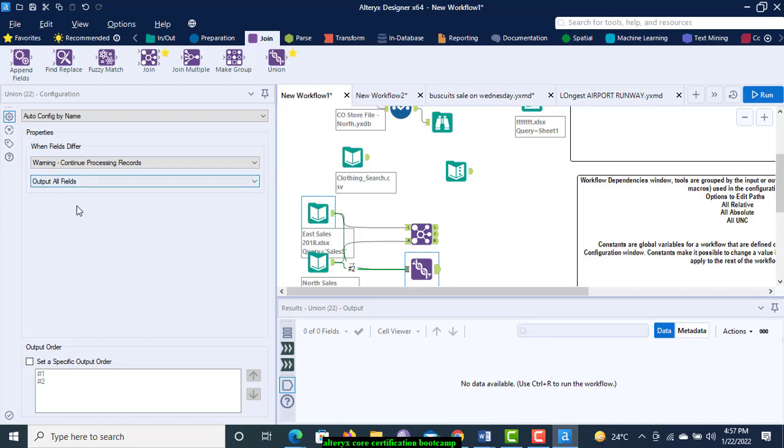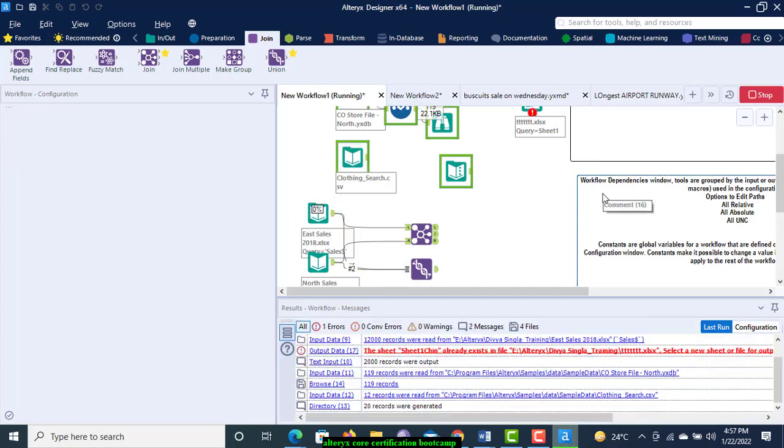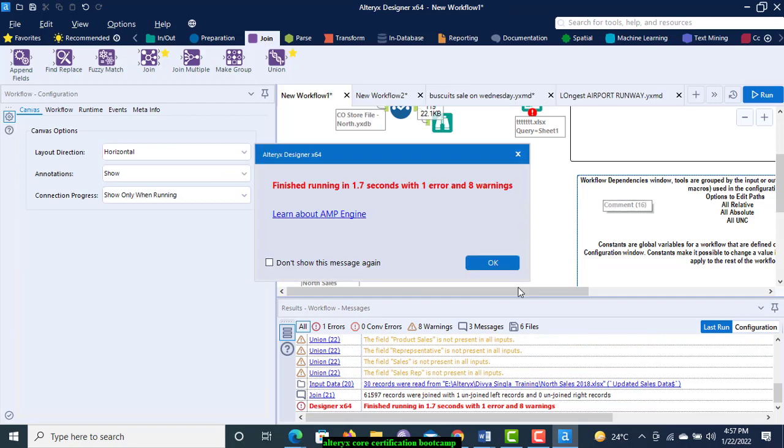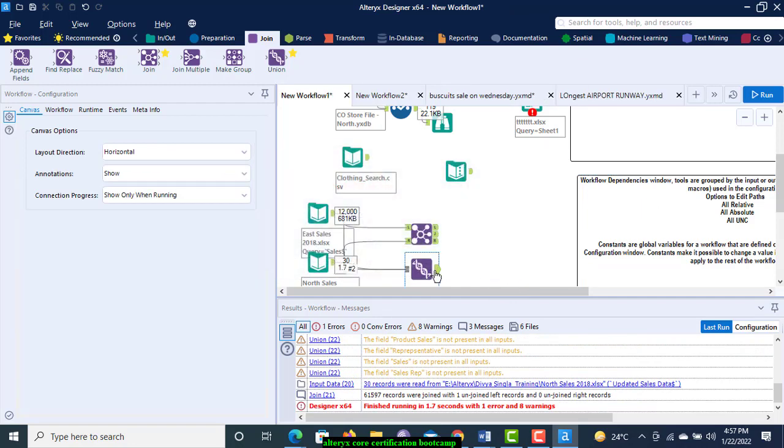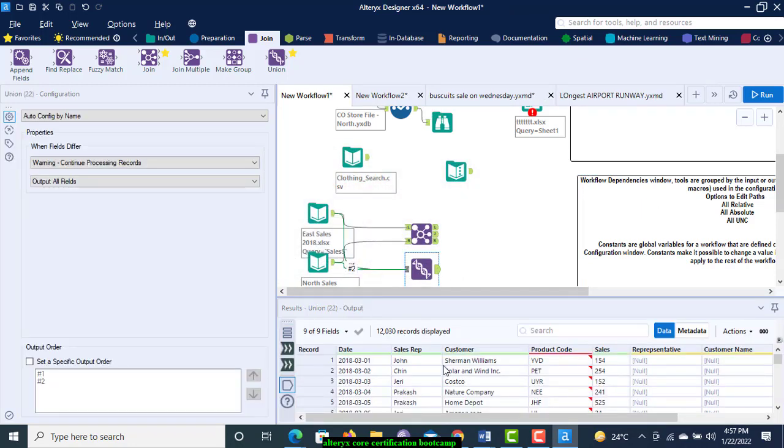Output all fields, you want all the fields output. Let me run. Now you see sales, date, sales representative, customer, product code, and sales. These are from the first data set. You are getting your data.